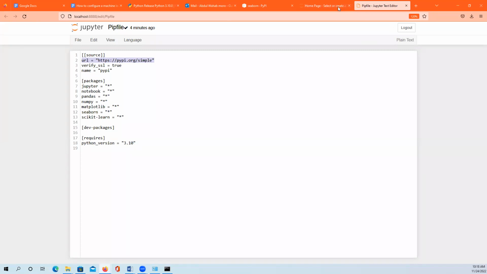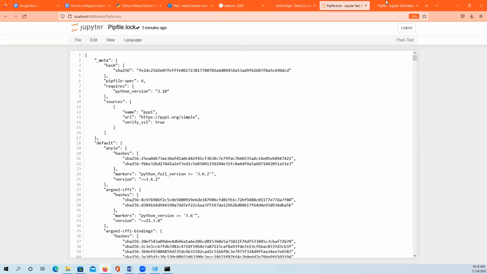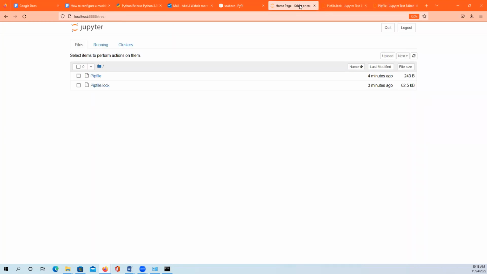Another most important thing about the pipenv tool is that it creates both the Pipfile.lock and the Pipfile. Using these files, you can give them to anybody, anywhere, to configure the same environment with the same packages that you use. That is an added advantage of using Pipenv as a tool.